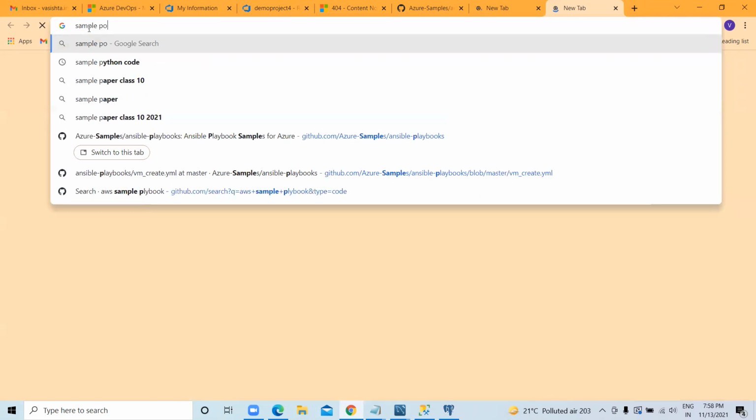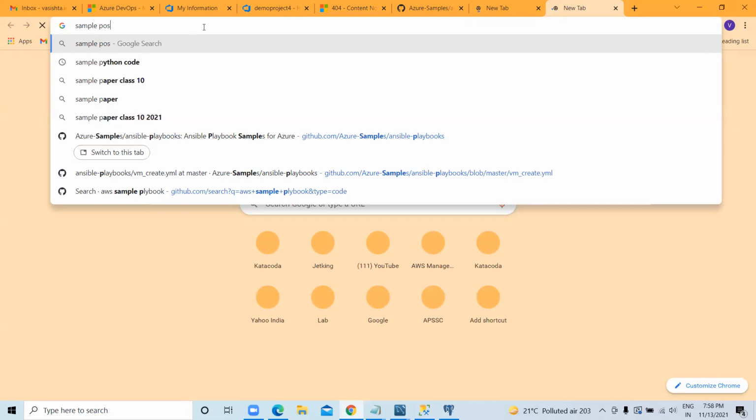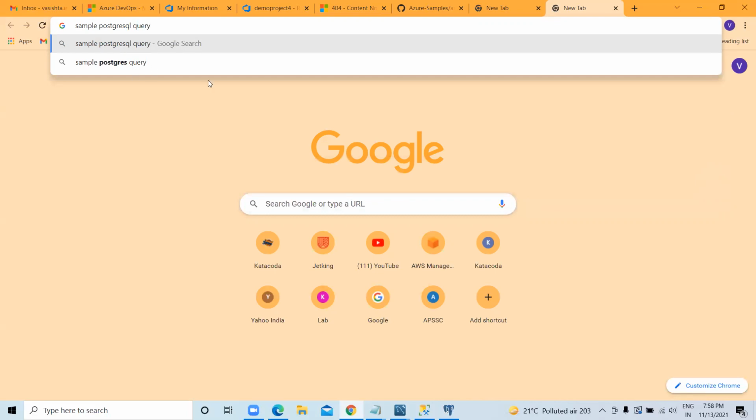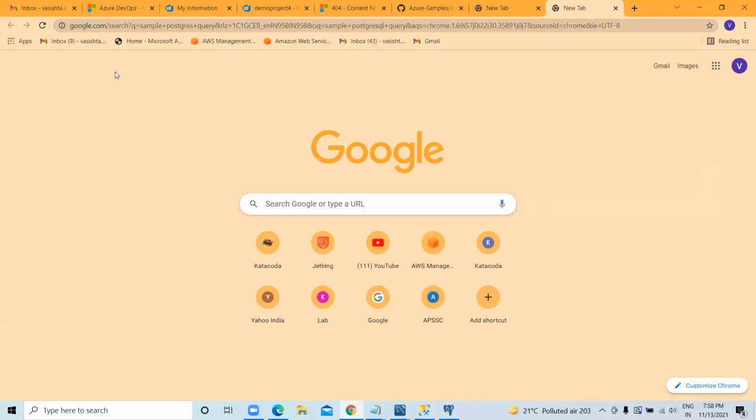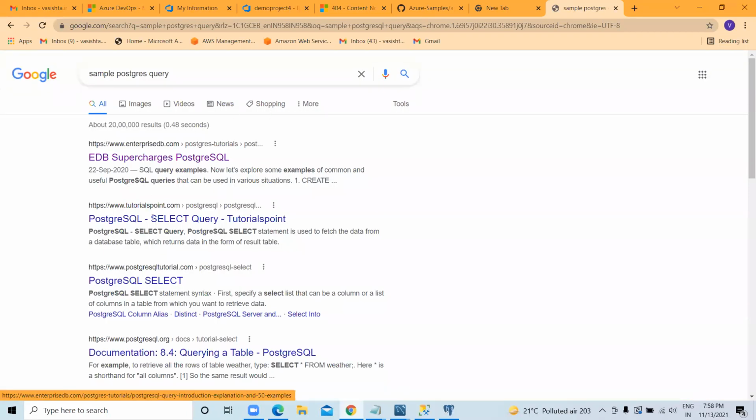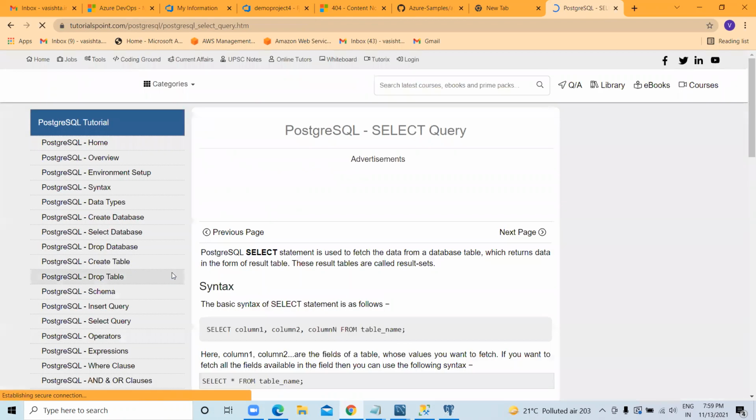Sample PostgreSQL queries. Enter. Now you can see some of the sample queries. See, this is a sample query. You can use any query, just for testing purposes.